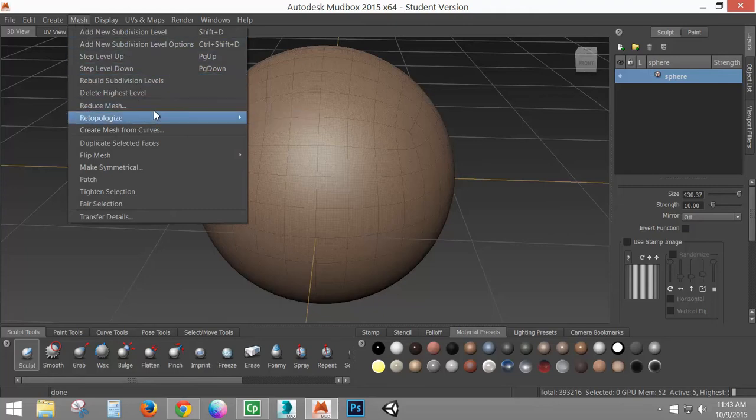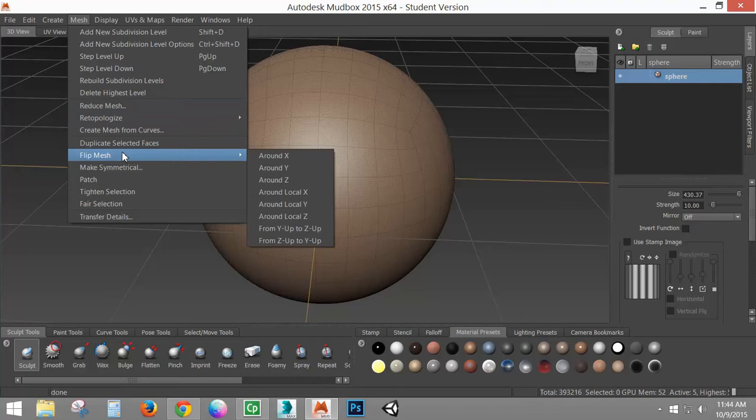Mudbox does have some mesh reduction and retopologizing features to it. These are really handy if you're working on something that you maybe are going to get 3D printed. A lot of 3D printing companies that you send to have a file size limitation, or some of the machines have a polygon count limitation as well. And so these will help you lower your poly count while keeping your model looking kind of the way you want it to, but they can be a little finicky, so it's a little bit of trial and error with some of those.